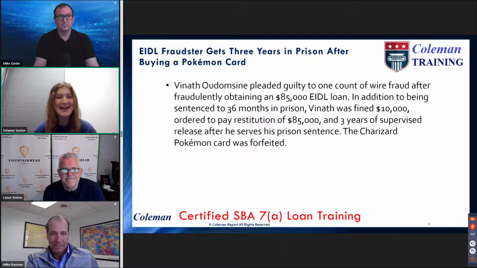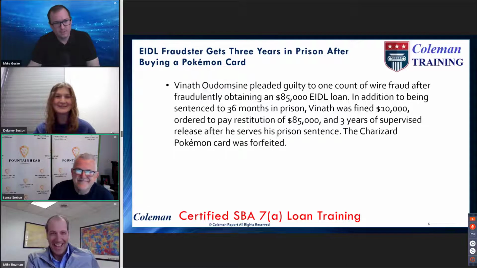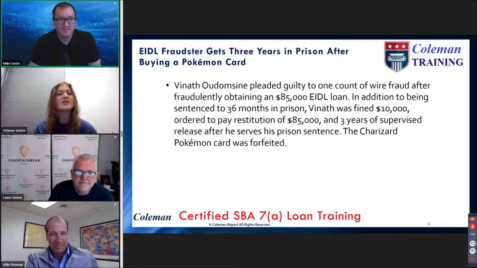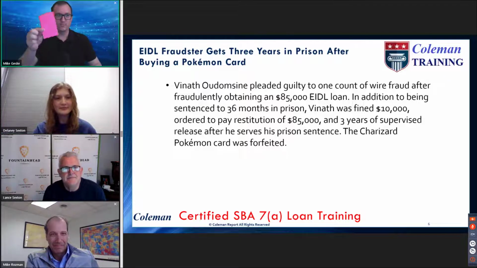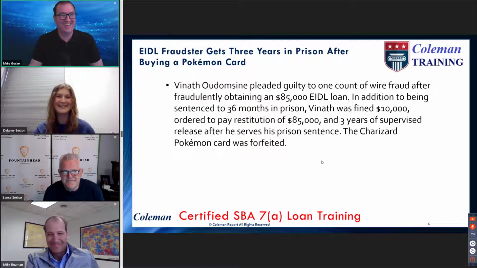Well, I want to finish this story by saying the Charizard card was forfeited, and I believe I read that they are going to be auctioning it off and returning the money to SBA. Well, I want you to know that'll be the first time in a liquidation that a Charizard card got auctioned. And you said that was $56,000 for that card? Yes, actually it was $58,000. Oh my goodness. A little bit less than $58,000. And for reference, that card's basically the same as this. So it's $58,000 for a piece of cardboard, just so everybody understands that.